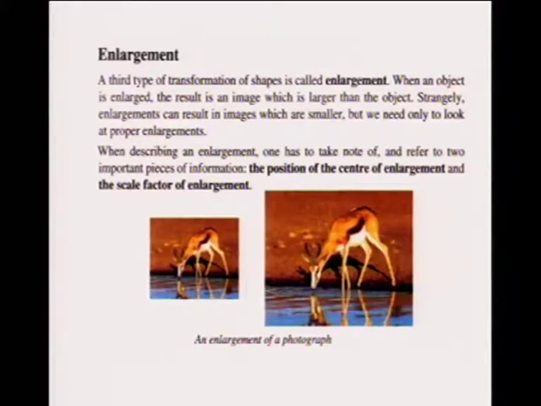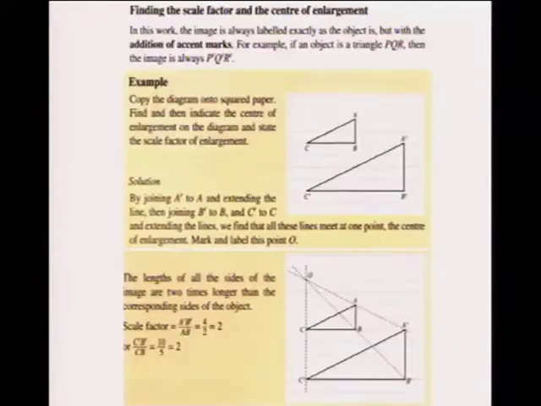And then we get transformations. In this case, I got the example of enlargement from a small bug to a bigger one. And there are always 3 marks. The first one is that you have to say this is enlargement, but it can be a smaller picture as well. And then you always have to say the position of the center of enlargement, and you have to work out the scale factor of enlargement. But sometimes it can be smaller as well.